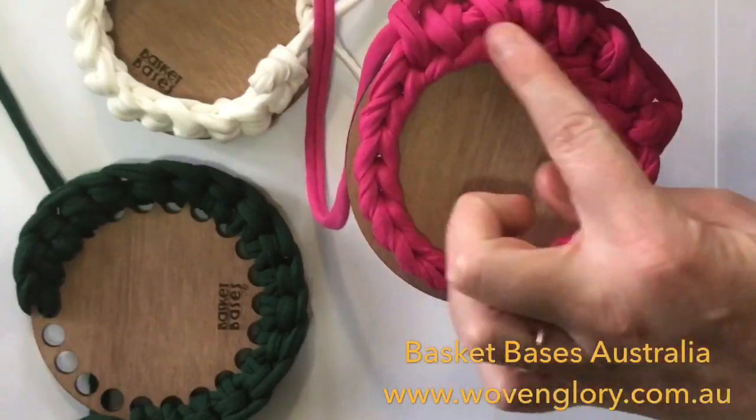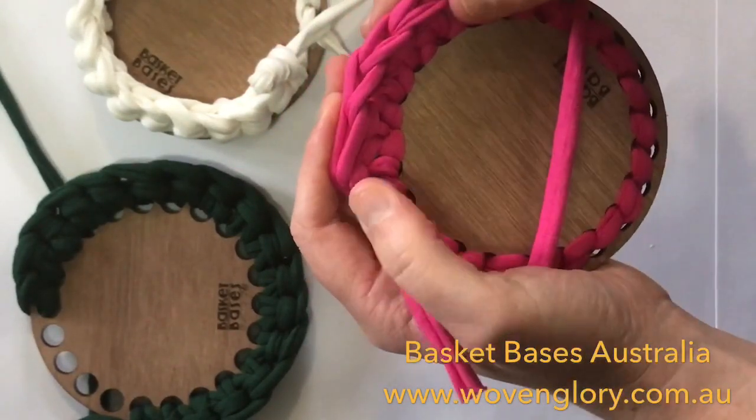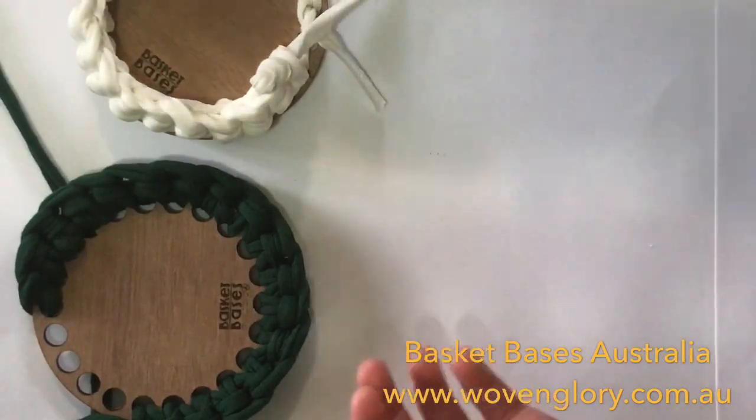And also it just covers up the gaps really nicely. When your basket comes up, you just see the nice timber around the edge. So that's the way that I like to do it.